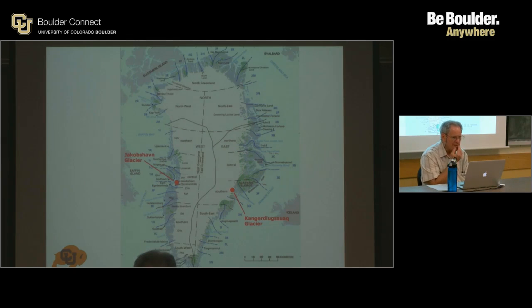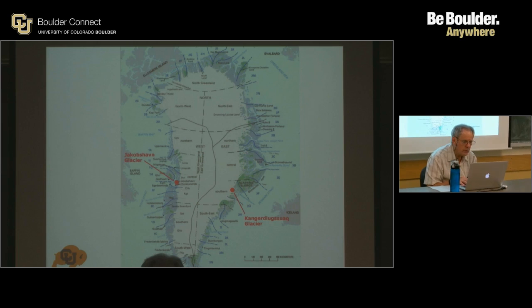I'm showing you all these slides because I had this neat movie of Jakobshavn's glaciers melting, but you know how all these operating systems upgrade themselves? Nothing will play it anymore. I've had it for tens of years, I guess. So I just pulled a bunch of other stuff. So this is this glacier right here, and it's really dramatically melting and putting fresh water into the ocean.